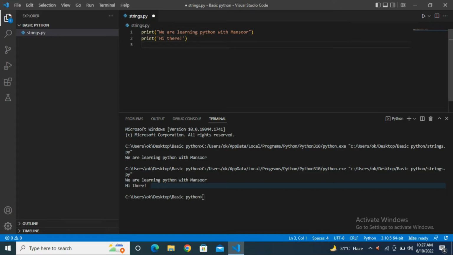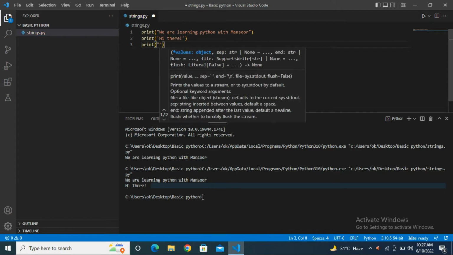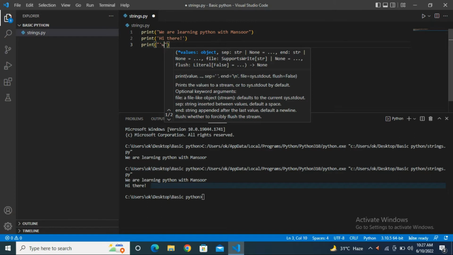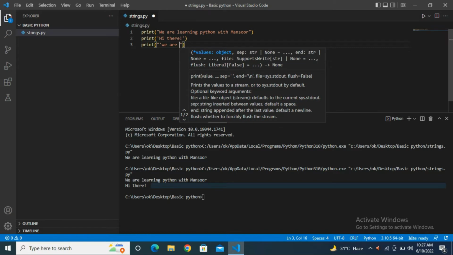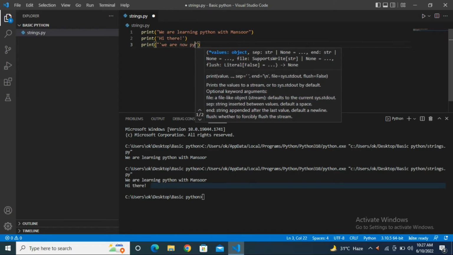Now you may note a point here that we can also enclose single quotation marks within double quotation marks. How? Let's print. This is a double quotation mark, and inside these double quotation marks we may use single quotation marks like this one: we are now Pythoneer.